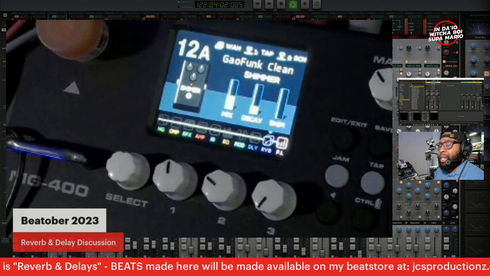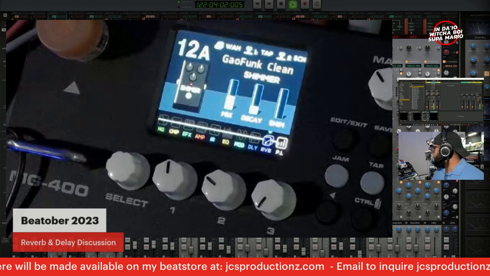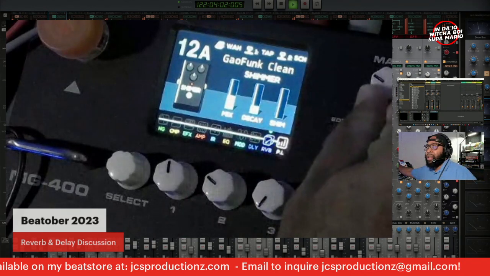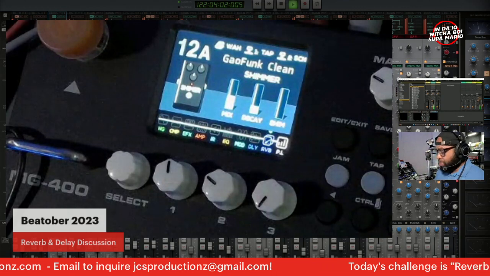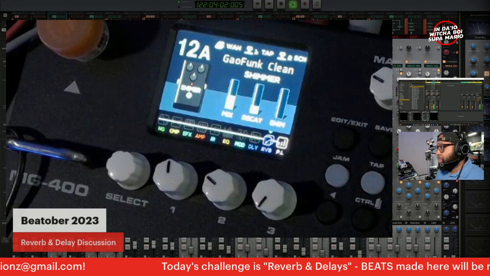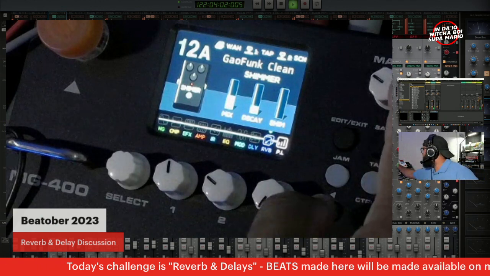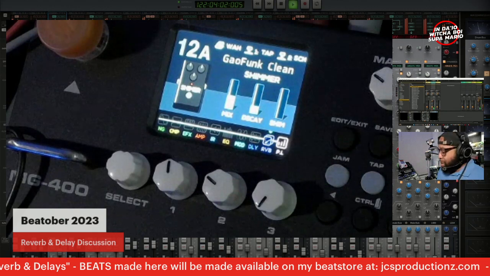All right, so we're playing this right here. Let me make an adjustment. Let's turn down that right there. Turn it up a little bit more. So that is our reverb, right?